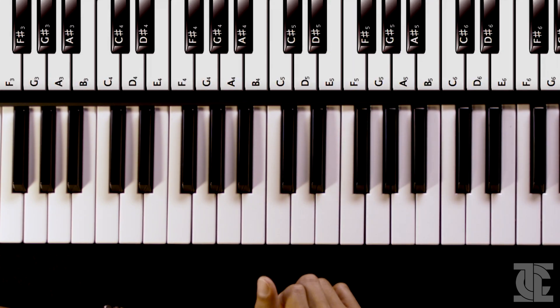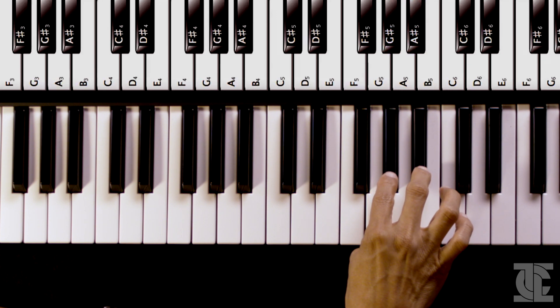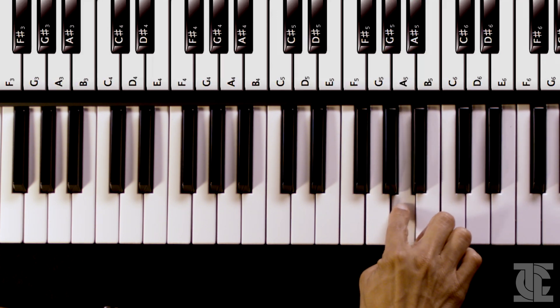There's the pentatonic scale — I think of that as a Stevie Wonder scale. What we want to do next is look at the note that's in between the fourth and the fifth note. One, two, three, four, five — there we find a note that's not in the scale. That's what I call the blues note. So if we add that note to the pentatonic scale, we have a blues scale.